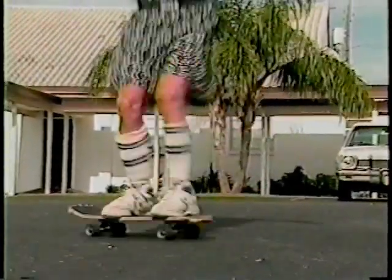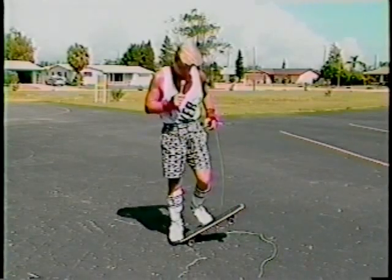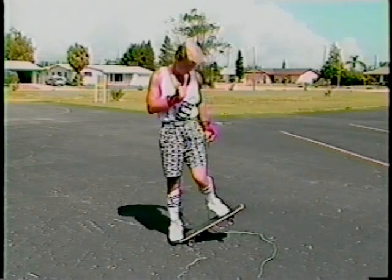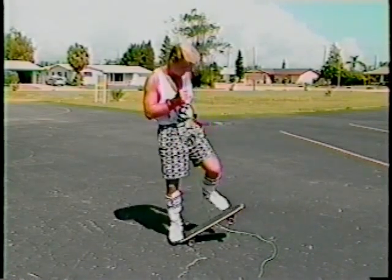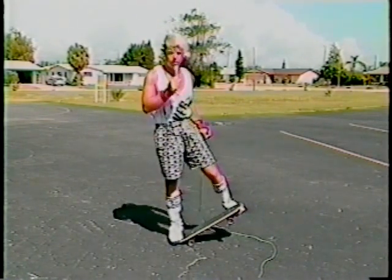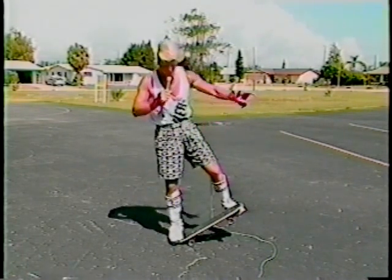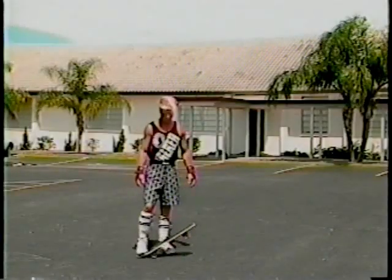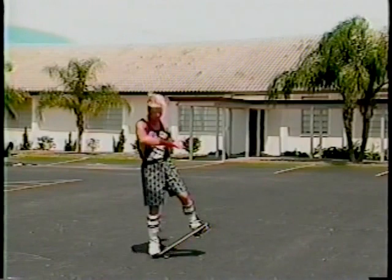The easiest and basic first way is to do the normal impossible, which is put your board pretty much like this, your back foot on the tail of the board, keeping your board in an upright position like this, and your front foot goes underneath the front part of your board, directly right above the front truck. And what you're doing here is you're going to throw the board completely end over your back foot. And it's kind of like a kickflip, but long ways.